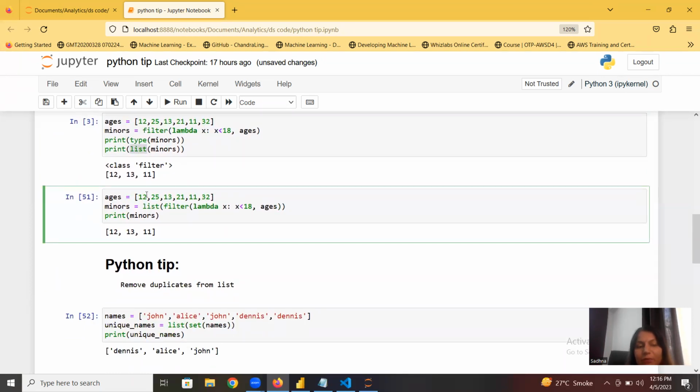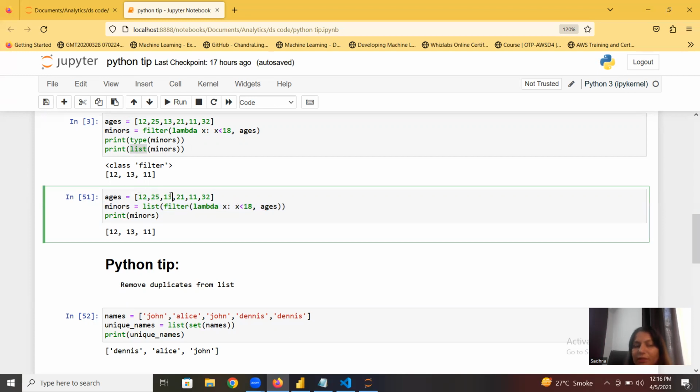You can also apply list outside the filter function to do the particular thing in one line. First it will, based on this condition, generate true and false for the values above. For example, for an age of 12, that is less than 18, so that will be true.